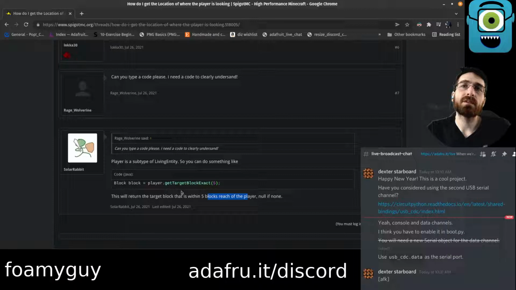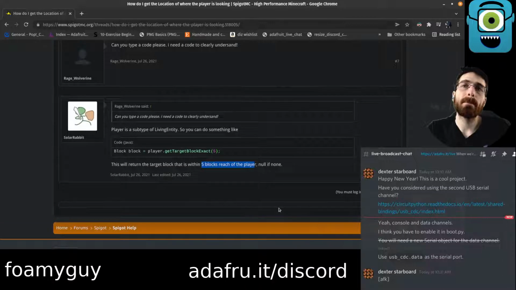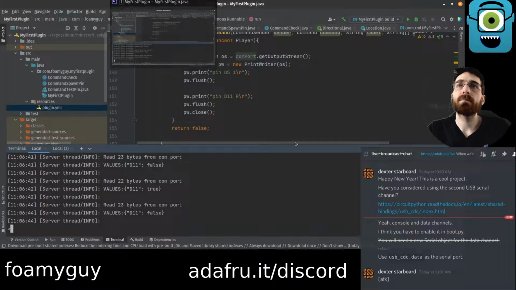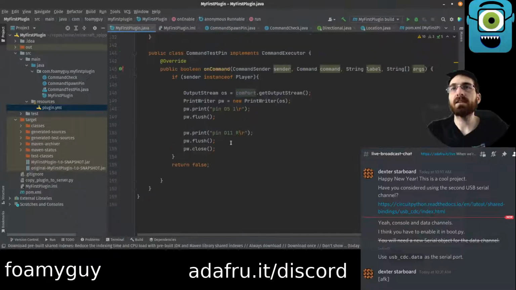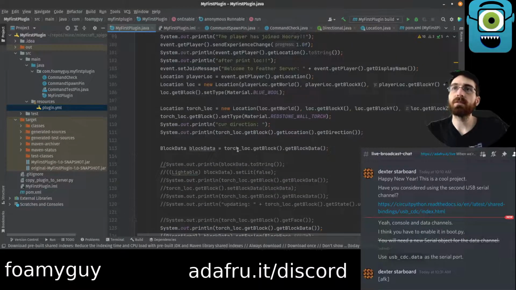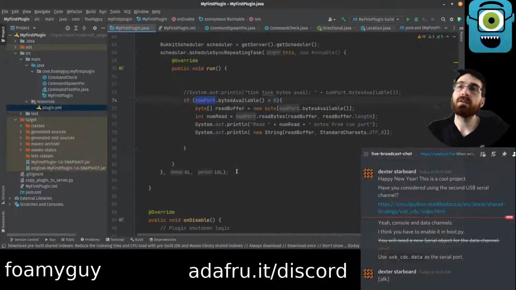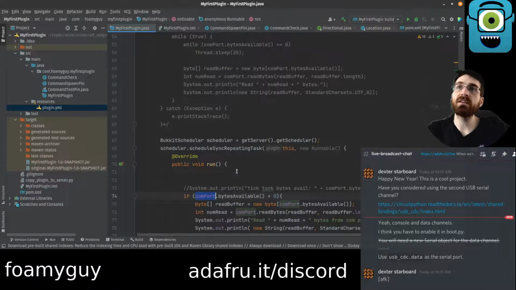Player's getTargetBlockExact. What is 5, though? Within 5 blocks reach. Get target block exact. So basically, I want to choose a location where I'm going to spawn the torch and despawn the torch, and it needs to stay in the same location.